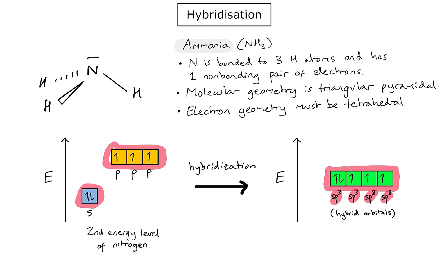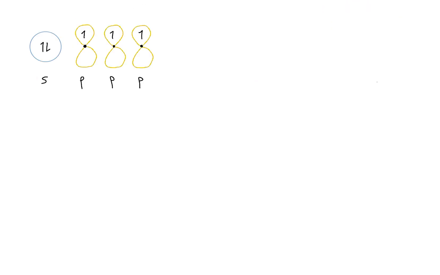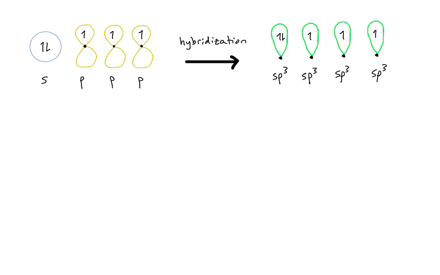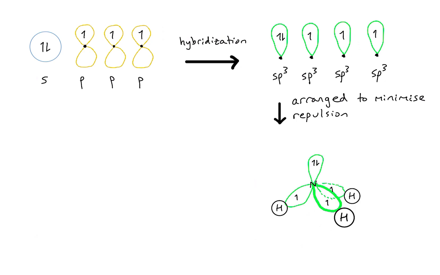All of my hybrid orbitals are of the same energy and the same shape, so all of my electrons are in identical orbitals. If we draw the shapes to make a little bit more sense: the start point for a nitrogen atom was something like this. After that process of hybridisation, we've created four hybrid orbitals, which are all identical in shape — all called sp3 hybrid orbitals. If I now arrange those four orbitals around my nitrogen atom to minimise repulsion between them, my nitrogen is able to form three sigma bonds by overlapping with the s orbital on the hydrogen. And conveniently, we don't have that lone pair in an s orbital anymore — we've got it in a hybrid orbital, which is the same shape as the other ones.